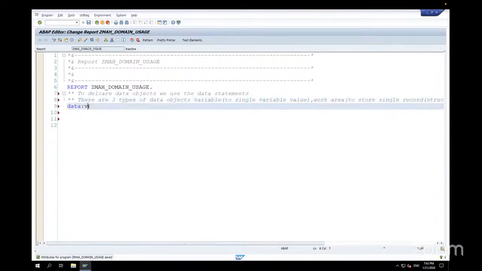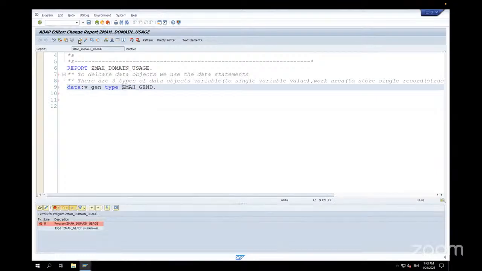Now I'll declare one variable here: V underscore gender type. I'll copy paste the domain name here. As per the definition, it should throw the error message or not? Yes. Check syntax here. Do you see it's showing an error message?